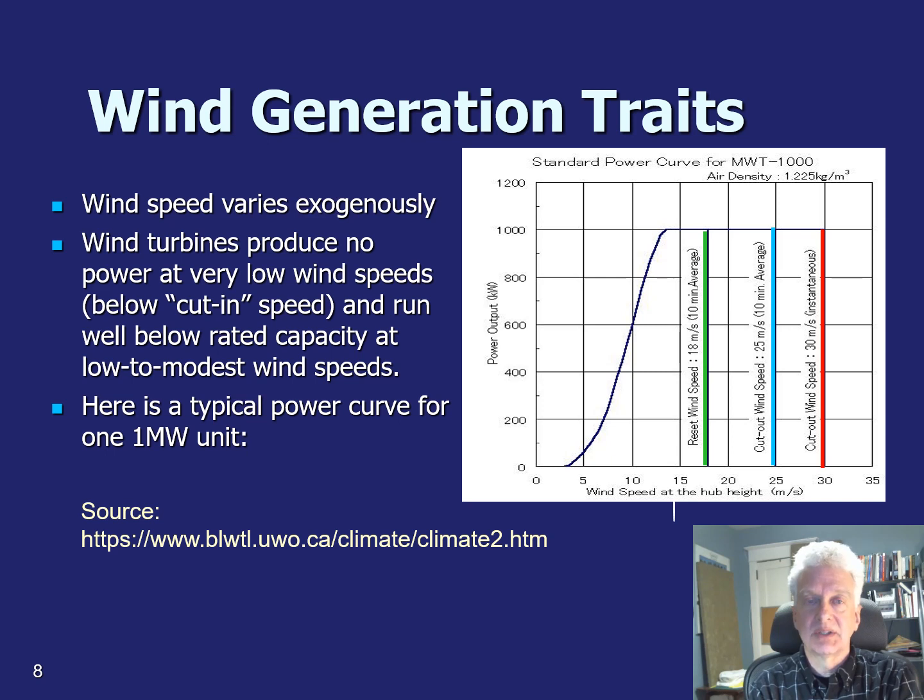If at any time the gusts exceed 30 meters per second, the system will go into cutoff mode instantaneously. Then it waits for the wind to calm down from that extreme, and this one has a reset speed: if it gets back to 18 meters per second, again on a 10-minute average, the controls will let the system turn back on and begin producing energy again. That would be a very steep ramp, from 0 power to, when the wind drops from 19 down to 17 meters per second and stays there, all the output of the full 1 megawatt as soon as the system decides to turn itself back on.